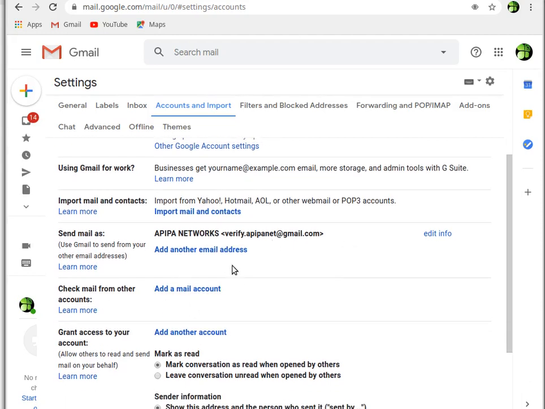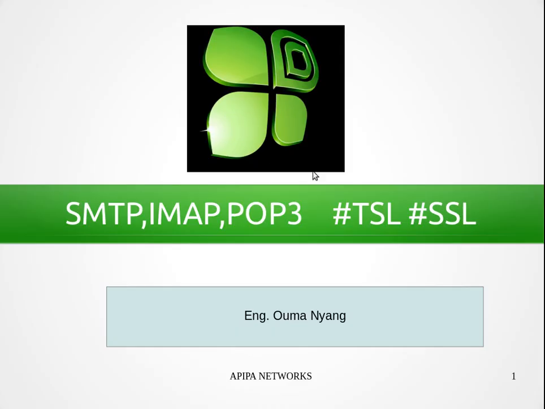So when I come to add mail account, I will be prompted to manually configure those protocols, and they will have ports which I will be prompted to fill in manually, for my messages to be fetched from that other email that I want to sync with this email address. It's like a combined inbox. You are combining two inboxes in the same email. So this is just an example where you will apply the IMAP and the SMTP configuration.